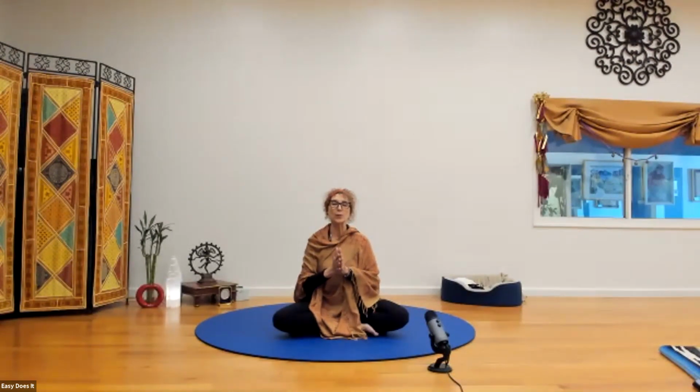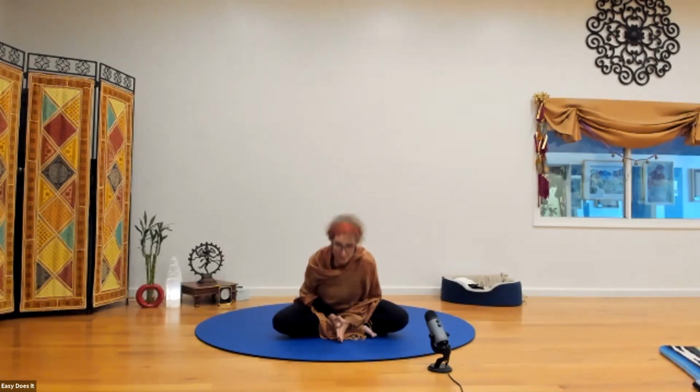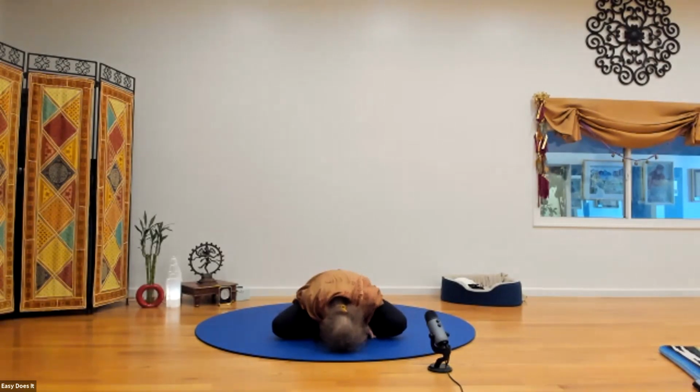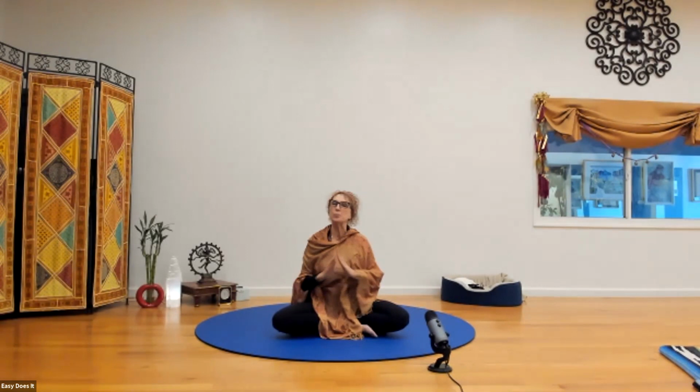As together we draw our hands into prayer pose, thumbs touch the heart, fingers extend toward one another as we lift our lids and greet with namaste, namaste. And welcome to you on this beautiful day.